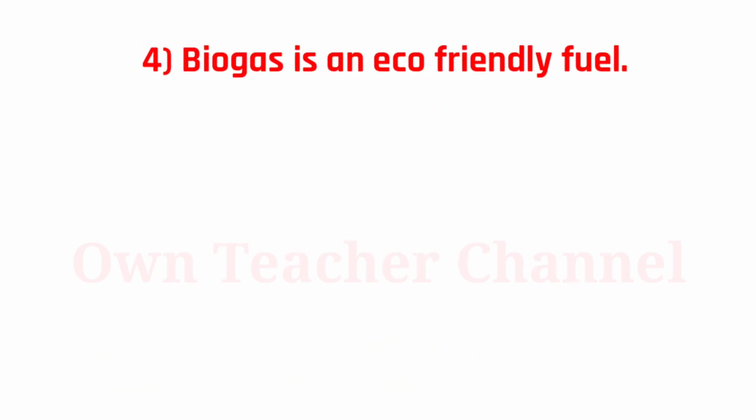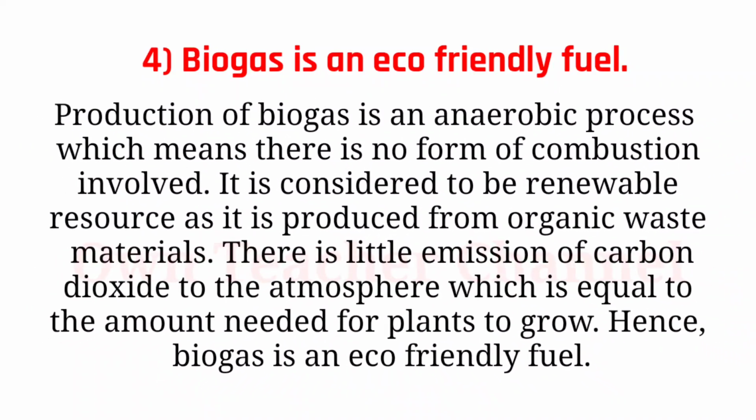D. Biogas is an eco-friendly fuel. Production of biogas is an anaerobic process, which means there is no form of combustion involved. It is considered to be a renewable resource as it is produced from organic waste materials. There is a little emission of carbon dioxide to the atmosphere, which is equal to the amount needed for plants to grow. Hence, biogas is an eco-friendly fuel.